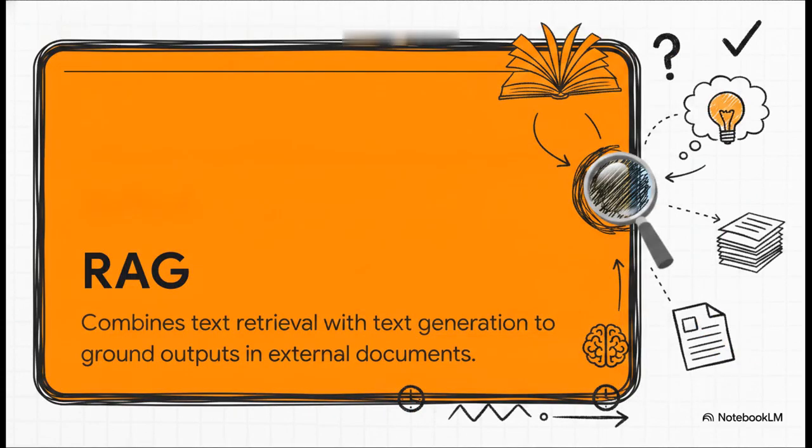The incredibly elegant solution to this is RAG, or Retrieval-Augmented Generation. You can basically think of it as an open book test for your AI. Instead of forcing the model to memorize every single fact in the universe, we give it a live, updatable memory to pull verifiable facts from, exactly when it needs to generate an answer.